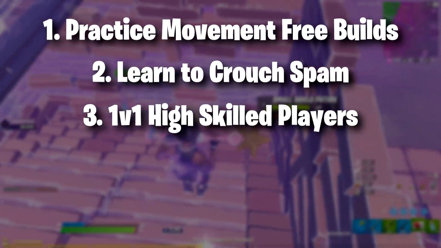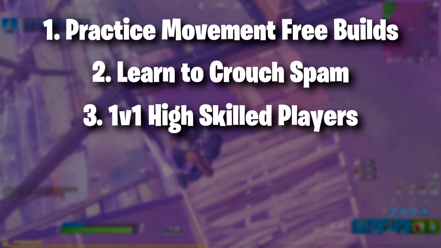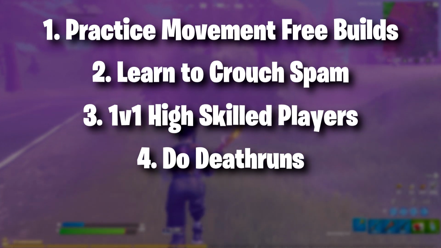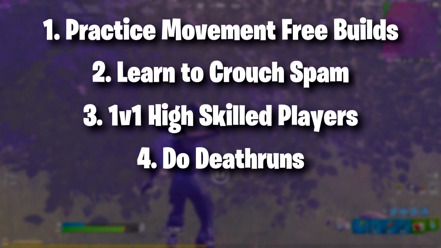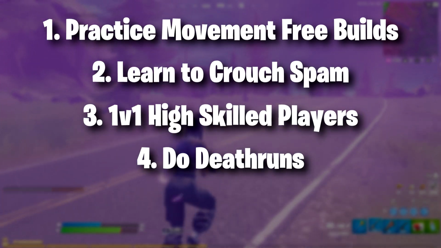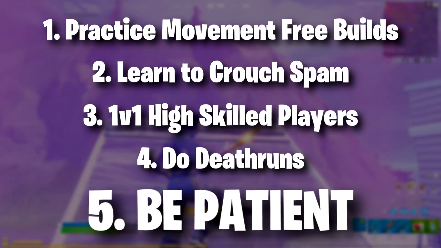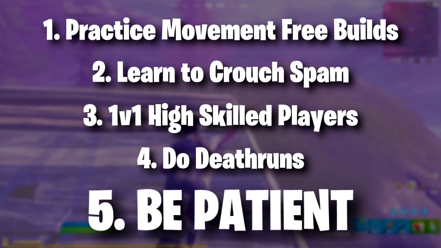Number 3, 1v1 high skilled players. Try and 1v1 the best players you possibly can, because the better they are, the more pressure you will be under to learn. Number 4, take this seriously or not, but do death runs. All it mainly focuses on is movement, so you can't get better than that really for practice. And number 5, the most important, be patient. Getting your movement crisp and perfect can take weeks and months. People improve at different levels, so don't be too hard on yourself.